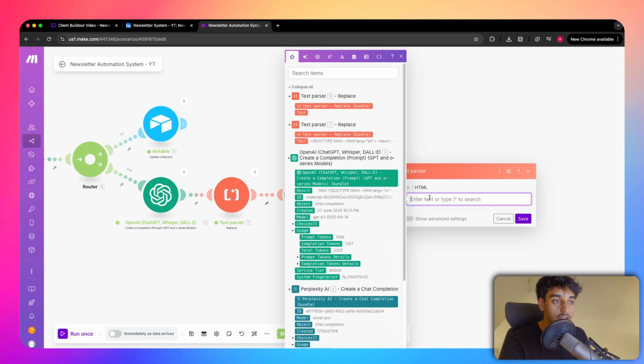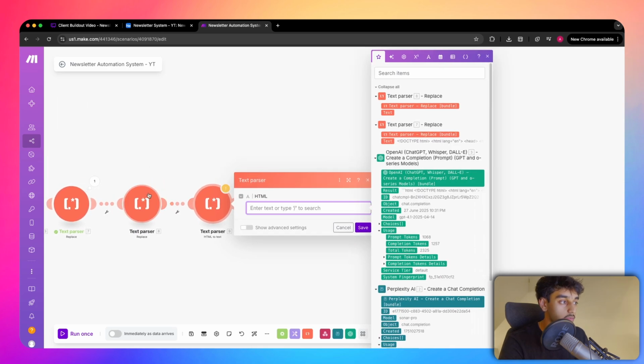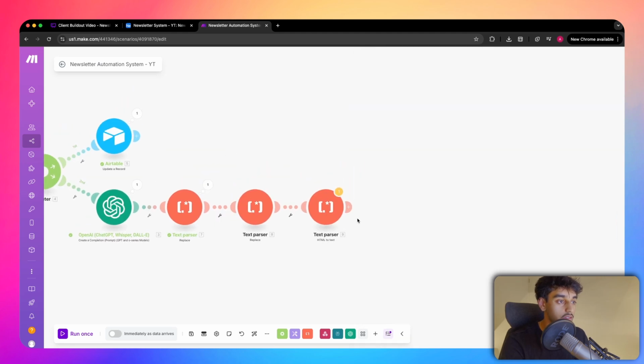Click this, and the HTML we need to change is going to be, let me just move this here so you can see from before. If you hover over this, you can see it's indicating which ones it's referring to. So we need to choose number 8, and you can see number 8 here. So just choose this one, click save, fantastic, cool. Now it's going to output all that HTML as text.